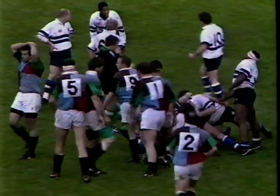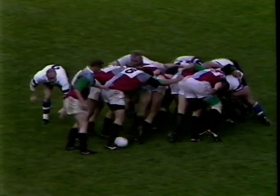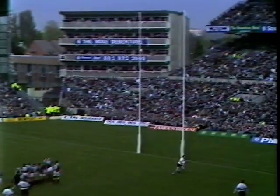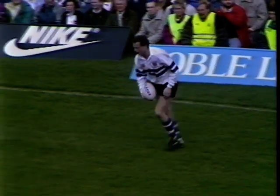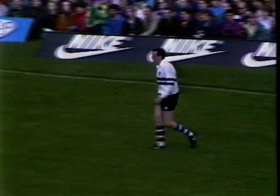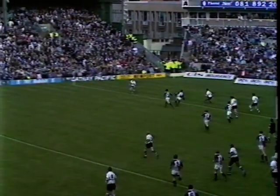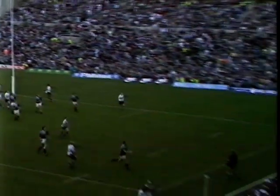And again, Carling looking so sharp. Standing deep, Luxton has it. They know it's coming, but he sliced it. The pressure told. There was a posse of four angled to greet him. Back goes Guscott, trying not to concede the 5 metre scrum. Still going, still on his own line, and finds room to get the clearance kick.